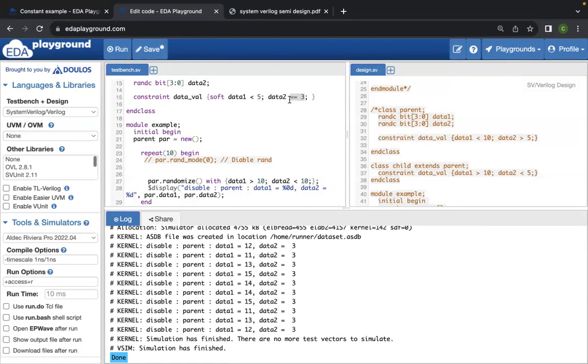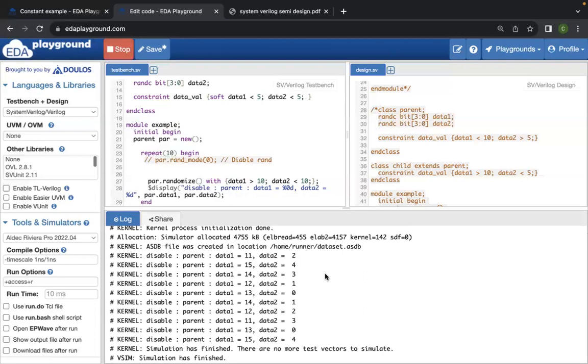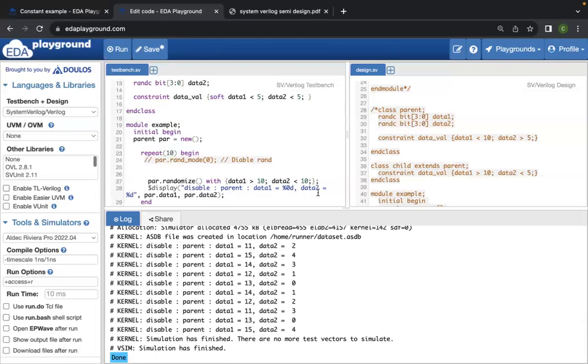Okay, if you see, I'm just putting less than 5. After checking that, we'll check this condition. Equal to 3 means it will override again. Okay, see, it is generating less than 5. How is this one working? A soft constraint.